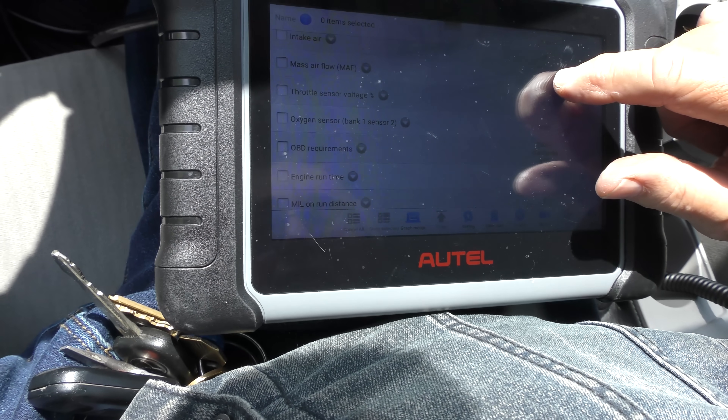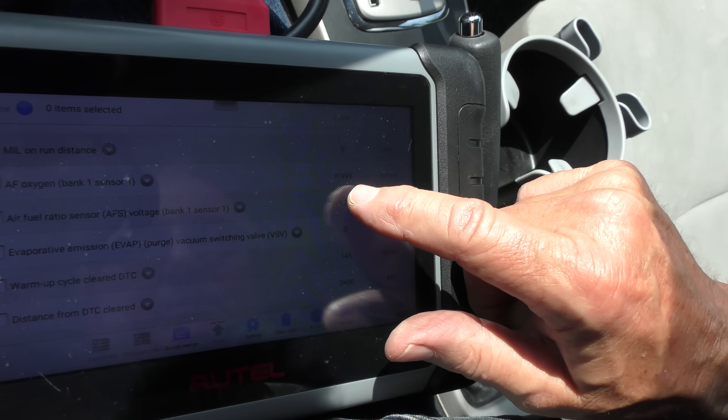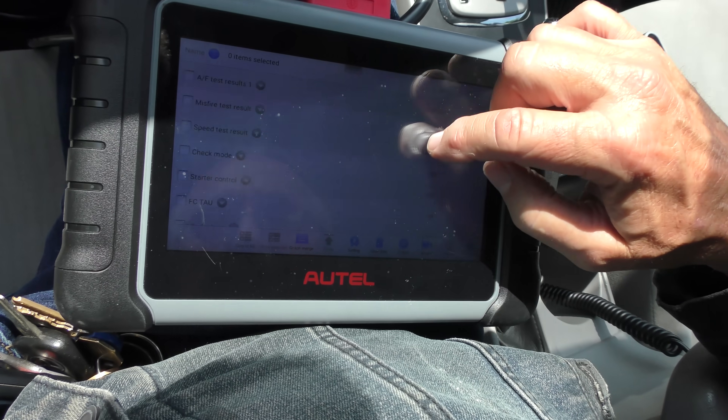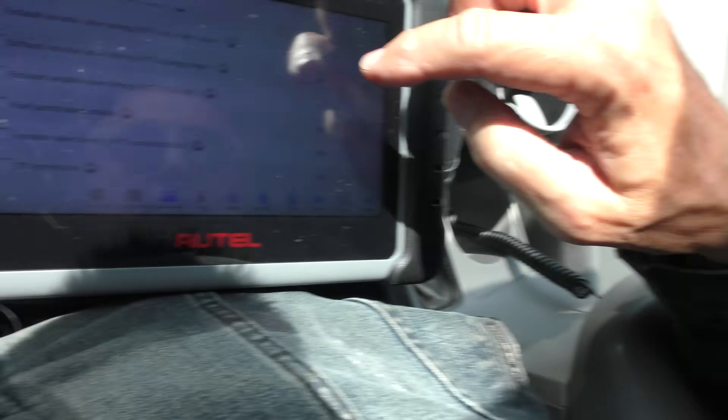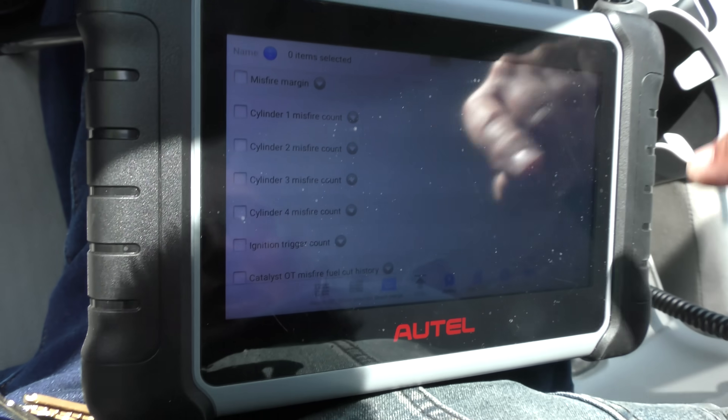You can run some fuel cleaner through the system, like my friend Bernie's ATS cleaner — it works really good for cleaning them. But on the other hand, this thing still gets about 40 miles a gallon. You'd rather have a car run a little lean and get better gas mileage. I've fixed ones where people said they didn't want it to run lean anymore — cleaned it all up — and their gas mileage went down. Air-fuel ratio is pretty close; 1 is perfect, and we're at .997 to .999 — pretty close to perfect. The electronically controlled 4-speed transmission still works good with no code. Misfire count is zero for all four cylinders — the system is still working perfectly, injectors are stable, and engine speed of all four cylinders is exactly the same.